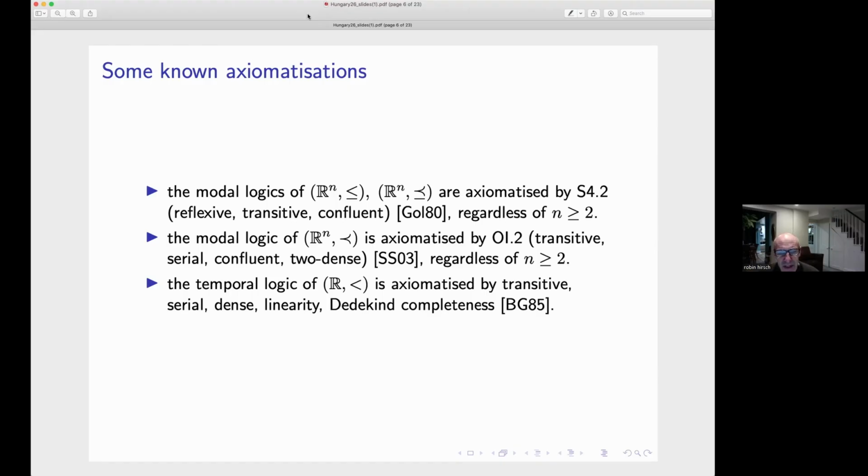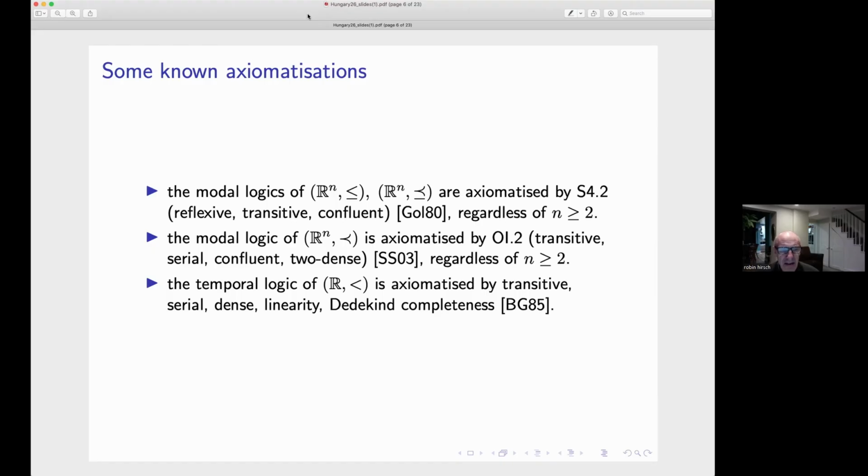This is the last result, a new result about axiomatization of these kinds of spaces that there's been. Well, I could be wrong. No, not quite. There's some more, which we'll see in a minute. Here's a more recent result. If you look at the slower than light irreflexive frames, again with n greater than or equal to 2, so at least one space dimension, this has also been axiomatized by Shapirovsky and Shipman. And the axioms here, we don't have reflexivity, of course, but we do have transitivity. We have seriality and density.